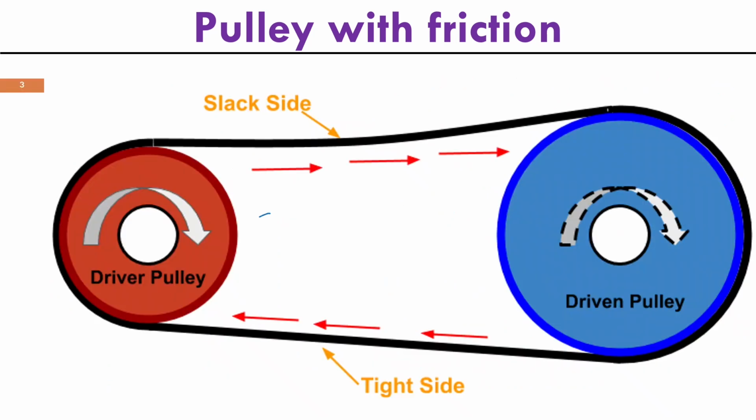In many machines, you see this pulley system. There could be a belt or a chain around the pulley, and you have a driver pulley and a driven pulley. And when this pulley system works, it's very clear there's one side which is very tight. There's another side which is slack. And based on your life experience, you know the tight side should have a much larger tension compared to the slack side. And the key reason is because there's friction between the pulley and the belt or the chain. So this is a very common thing that happens in pulley systems in reality.